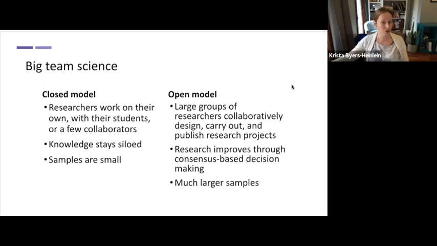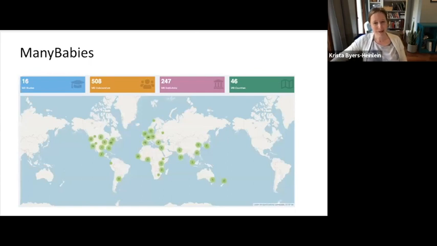We have more variation, for example, of babies learning different languages from different cultures, hearing different languages in different proportions, or having all sorts of diverse, rich experiences that we can track, and then we can see how that might predict their behavior. So this is our beautiful ManyBabies map of all the researchers participating in ManyBabies around the world. Currently, ManyBabies has 16 different studies going on. Some of these are published, some are in planning stages, some are in data collection, so in different stages.